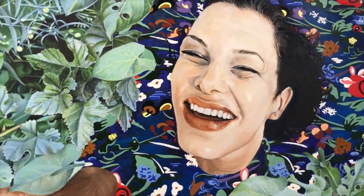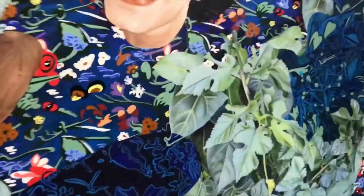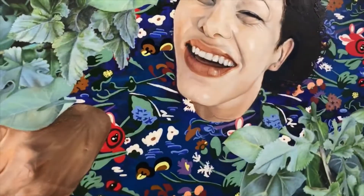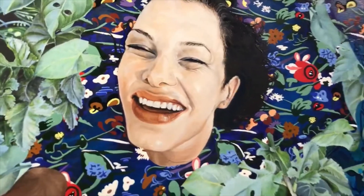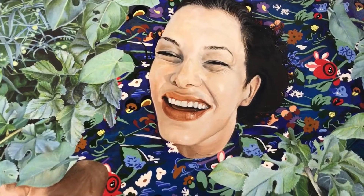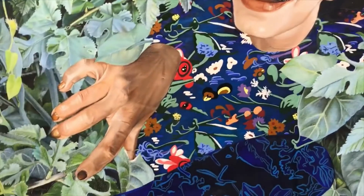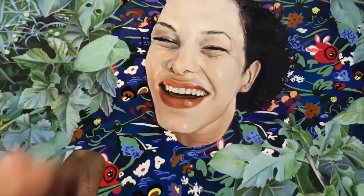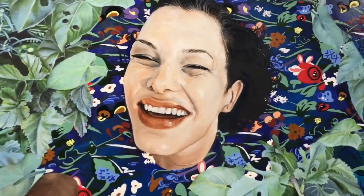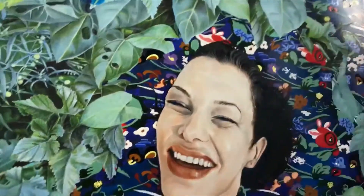We talked in the past about sfumato and chiaroscuro. Chiaroscuro is a very intense lighting situation with intense contrast, whereas sfumato has much more subtle transitions between lights and darks. You can see here in this painting — I'm now working on my hands and face — these are more of a sfumato situation because I'm lit from above in a very even way.